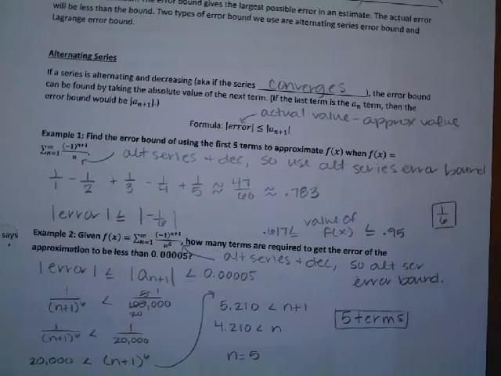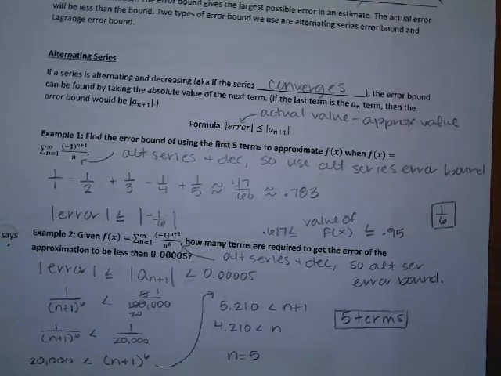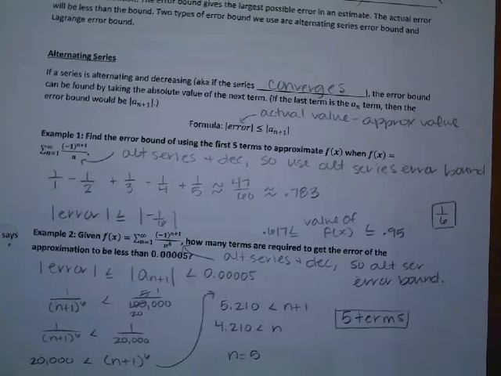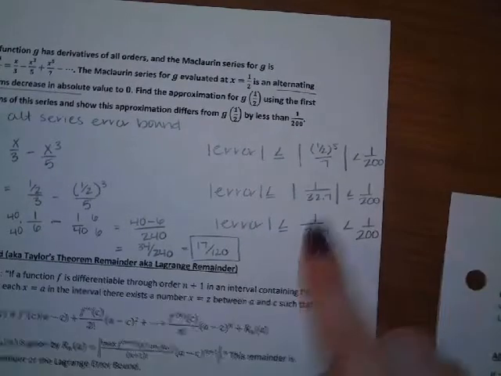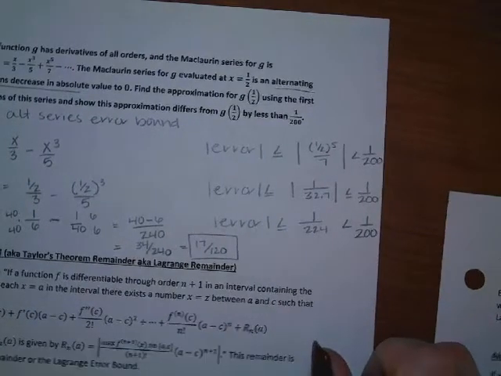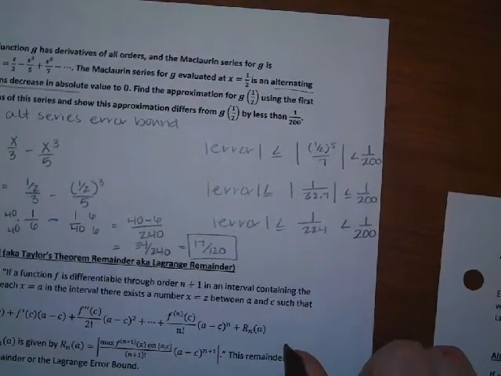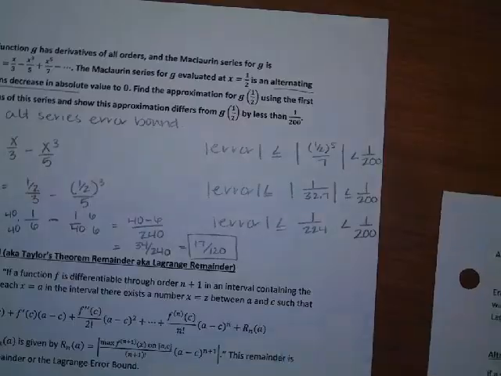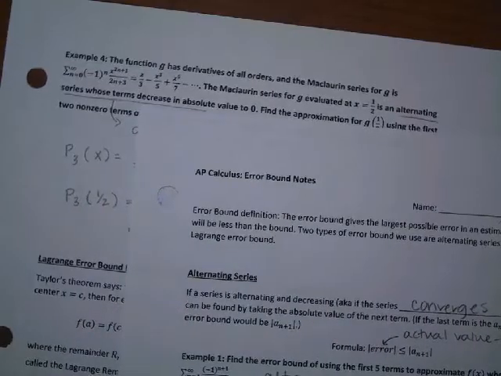Typically, they just want to know the error bound, which is a fancy way of saying how far off could your answer be. It could be off by 1/6. It could be off by 1/224th. Each way, up or down. Okay. Makes sense? Brains are okay? All right. So let me get this assignment out.